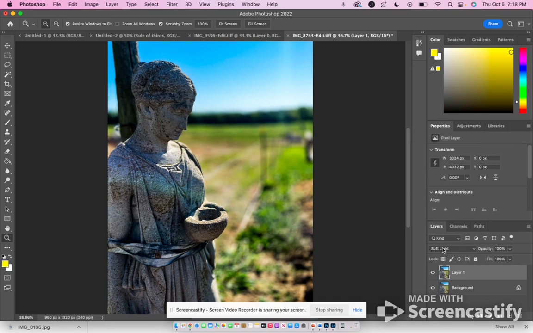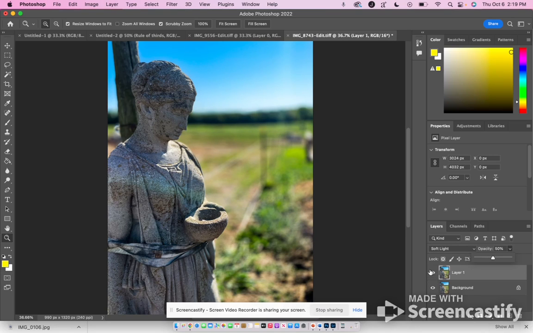It looks a little harsh, in my opinion, very harsh. We don't want it to be this extreme. So what we're going to do is come right next to our blending modes. You'll find opacity. And the opacity is how transparent or see-through the layers are. So remember, this layer is sitting on top of this layer. So we're going to turn this down. You can start at 50%. Sometimes works. I typically go to about 30 or 40%. Is kind of where I land most of the time.